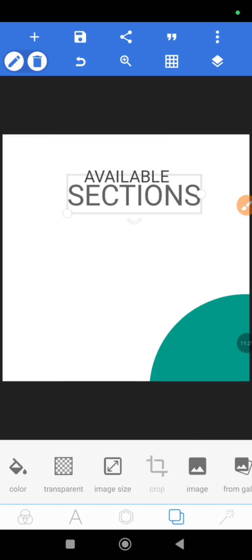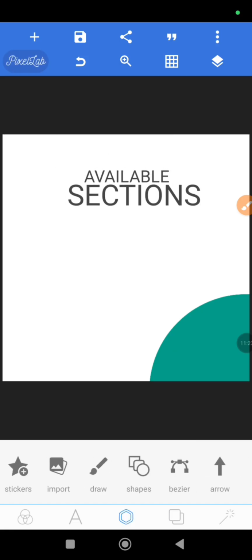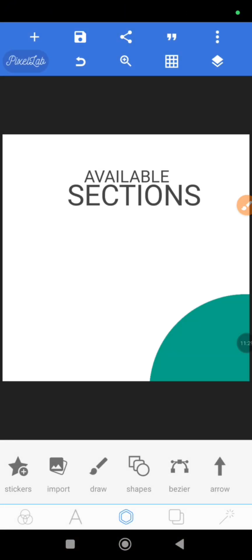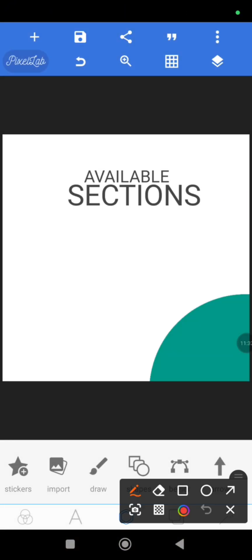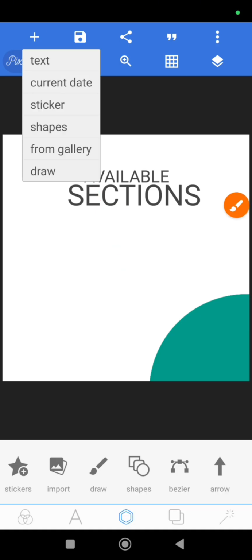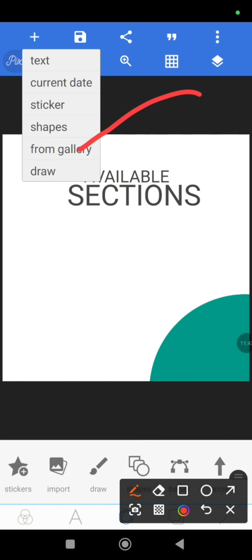So I'm using available sections. Come in, insert image. Now if you want to insert your image, you go here, go to the plus, click on it, go to from gallery.